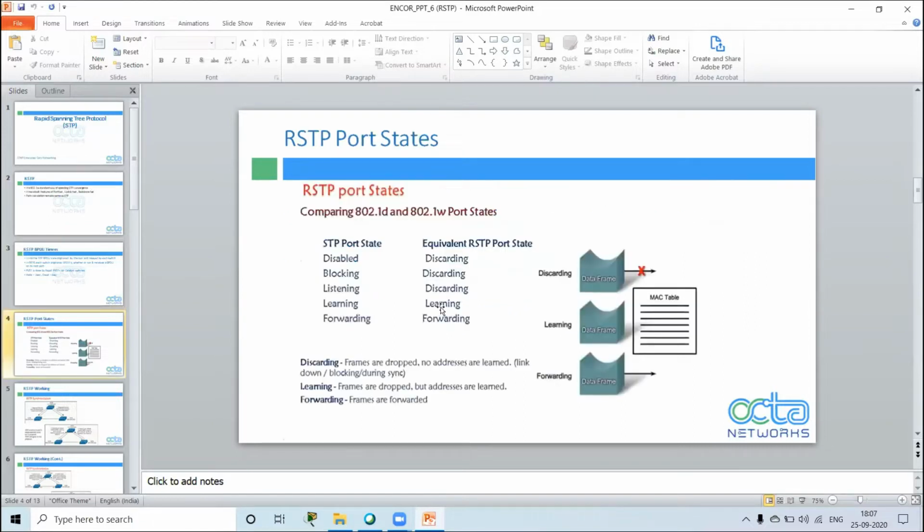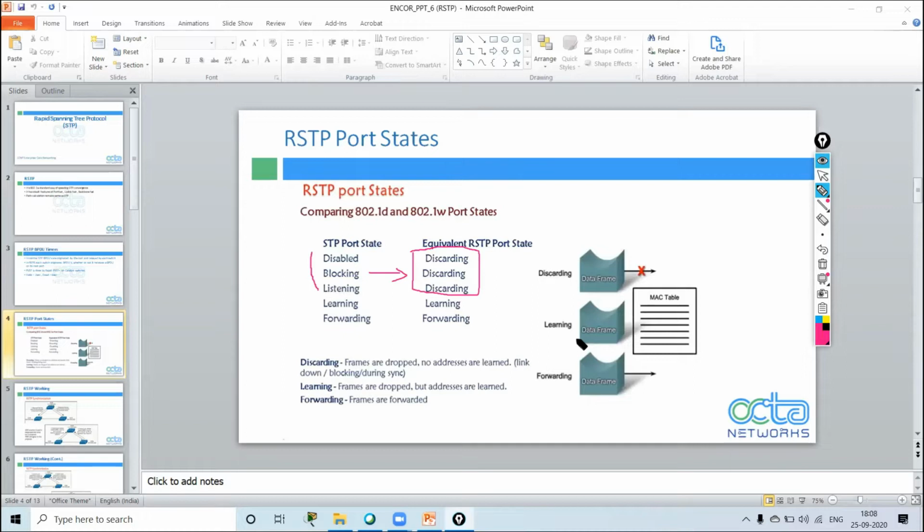These are the port states. In STP, we had 5 port states: disabled, blocking, listening, learning, and forwarding. In RSTP, they have combined these three states and made them only one state: discarding.